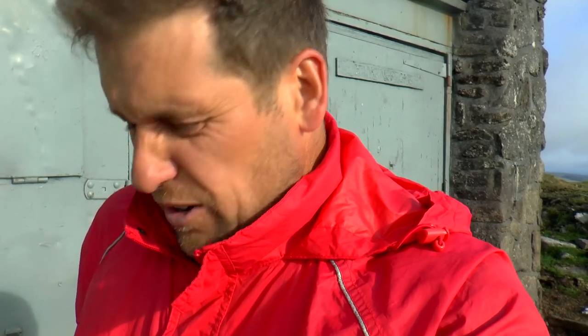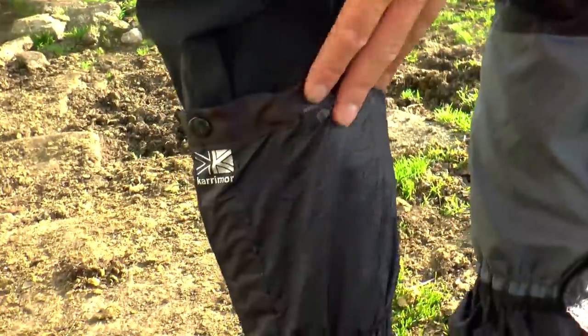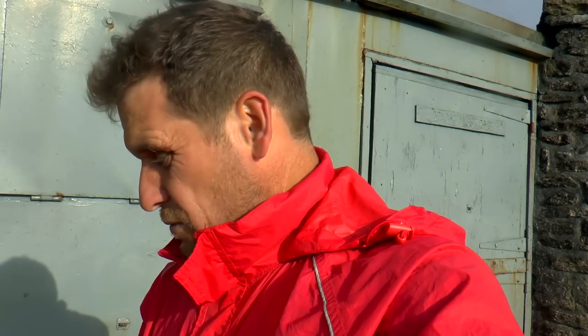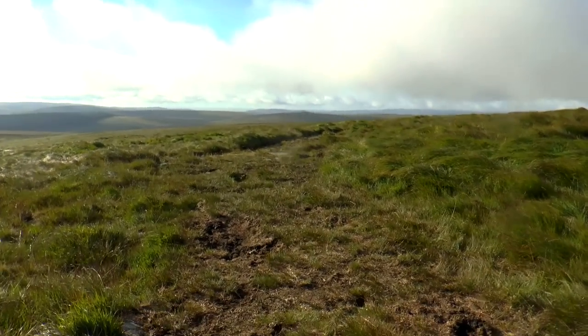I've had a play around in my bag because something was niggling me — it was my Jetboil, so I've moved that and put my down jacket down the back, so hopefully it won't be too annoying. Put some gaiters on because it's going to be boggy along here. Just realised — they're two different gaiters. See that? Grey and black — one's got a zip, one's just Velcro. Not quite sure what's happened there. I've also got my hiking poles out. So far, dare I say, there seems to be quite a clear track, which is ideal.